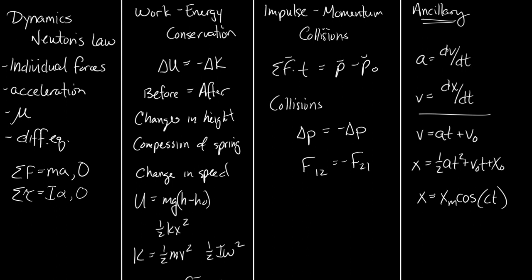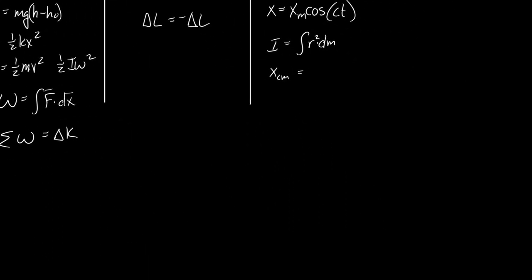And with all of these, we have to add to it the idea that there's also angular momentum. The change in angular momentum from one object has to equal the change in angular momentum of another object. That would be an angular momentum collision. We also have the idea that an object can change its configuration. I'd call this an ancillary. That there's moments of inertia, the integral of r squared dm. And center of mass. That's out there too, right? X center of mass is a ratio of the sum of r dm divided by the entire mass.